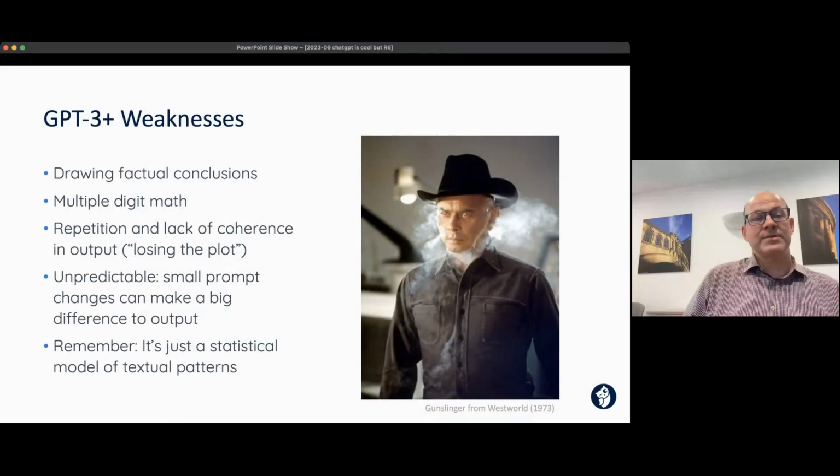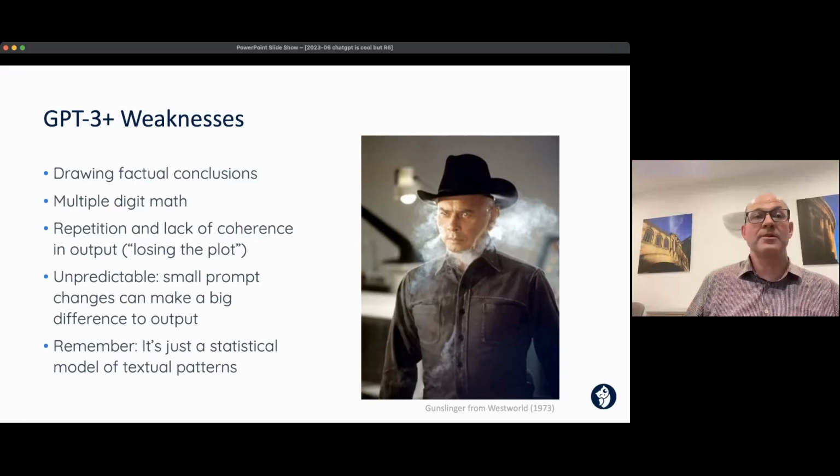So OpenAI was also very honest about some of the weaknesses of GPT-3. And again, these weaknesses persist across the models. Drawing factual conclusions was not its strong point, which makes sense if you think about it. Essentially, what these models are doing is learning statistical text patterns. They see lots and lots of text, and they're looking at what's the probability that the next word is this, right? So they learn the probabilities from the training data, and they use those probabilities then to generate new text. So whether that's factual or not is really not something the algorithm is concerned about.